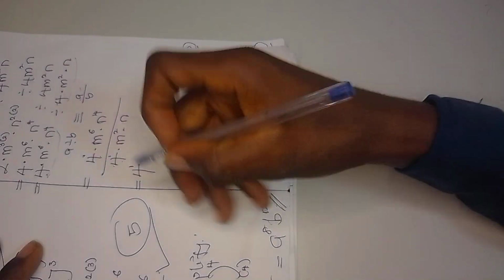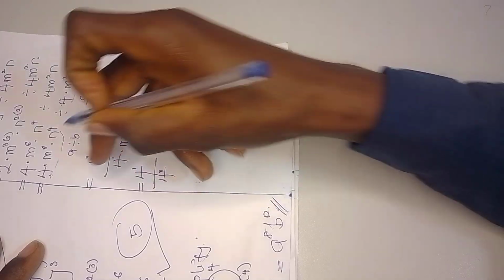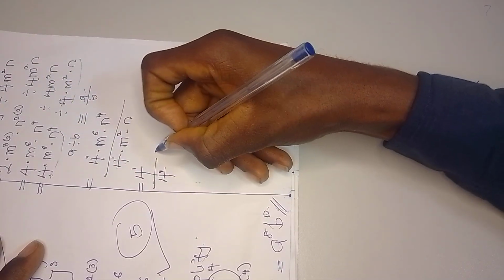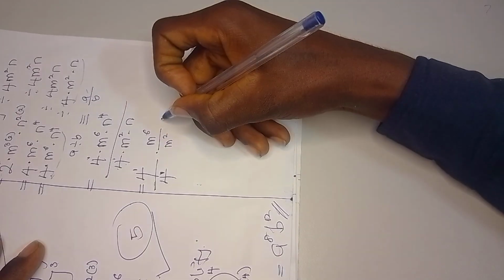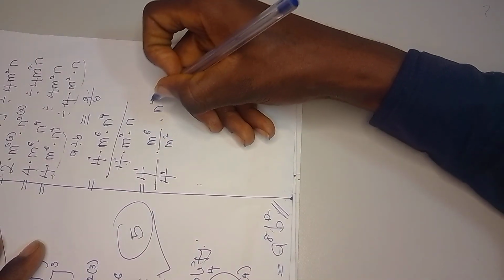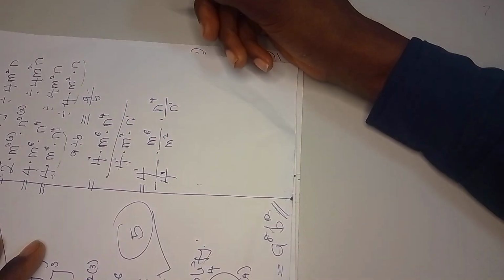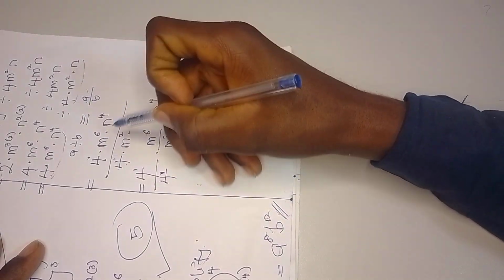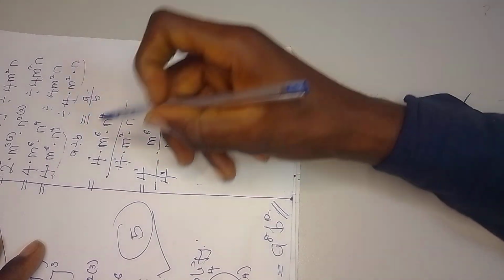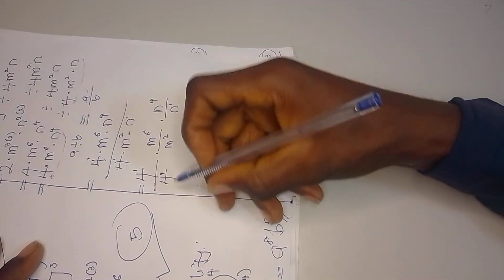Okay, let me separate them for ease. 4 raised to the power of 1 divided by 4 raised to the power of 1, that's for these two. Then times m raised to the power of 6 over m raised to the power of 2, times n raised to the power of 4 over n raised to the power of 1, because this will have a power 1, right? The reason I can do it like this is because multiplication is what they have in between. If it was not multiplication, I wouldn't have been able to do it like this. I just hope you're getting it.